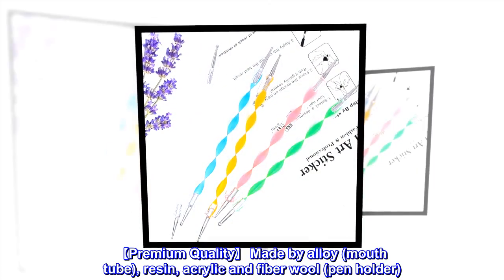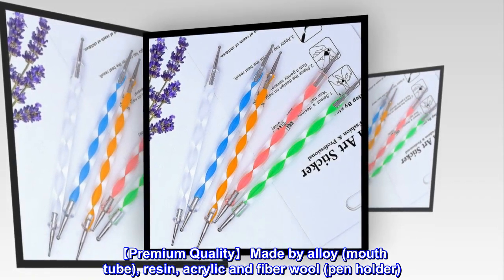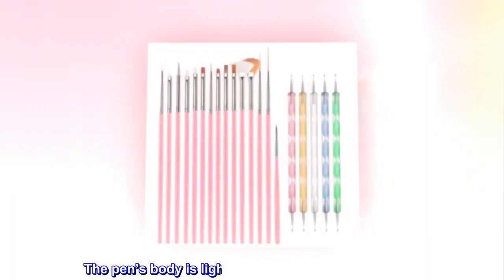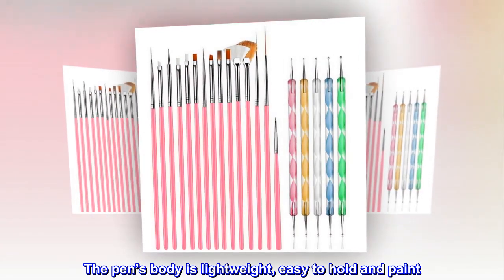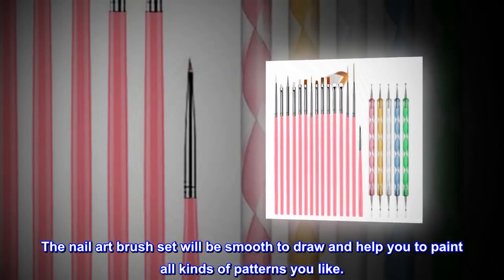Premium quality. Made of alloy, mouth tube, resin, acrylic and fiber wool, pen holder. The pen's body is lightweight, easy to hold and paint. The nail art brush set will be smooth to draw and help you paint all kinds of patterns you like.